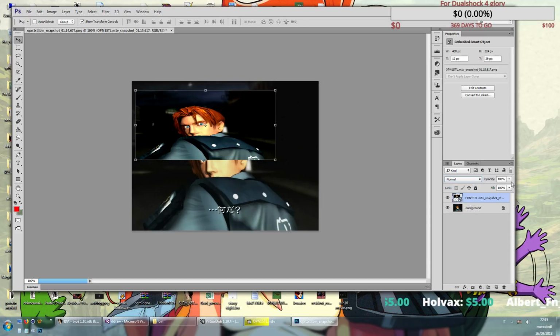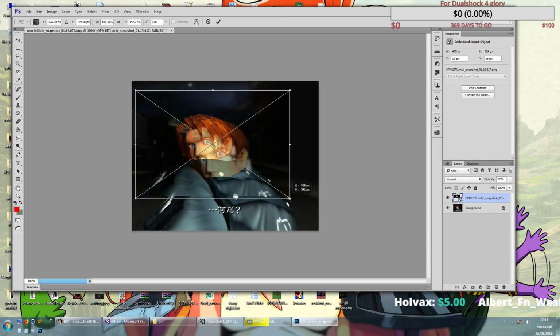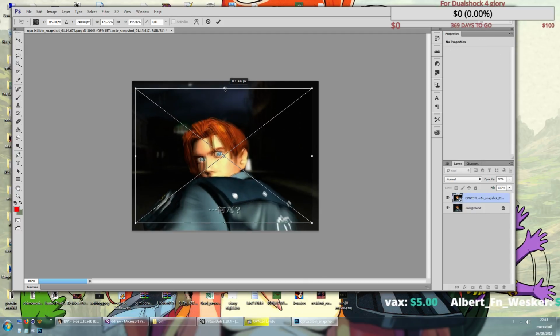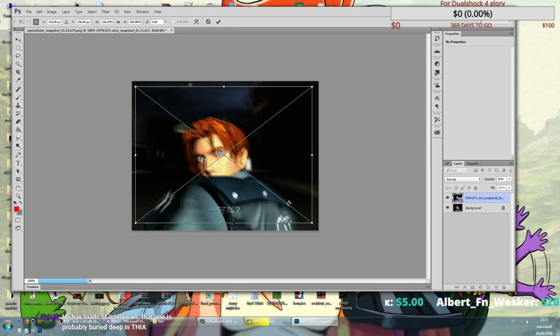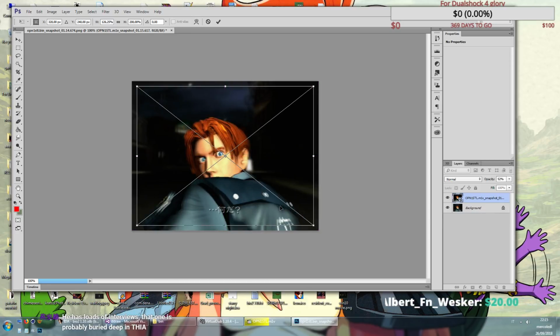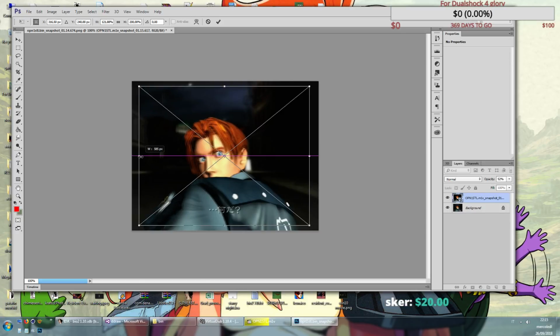Let's make this 50%. Let's see how this matches. Did I align this correctly? No. It's mostly aligned, I think.